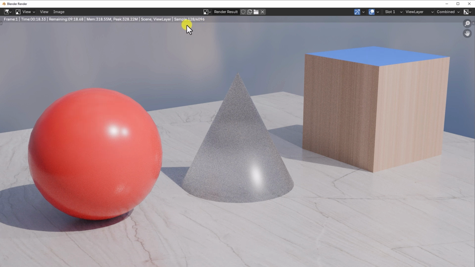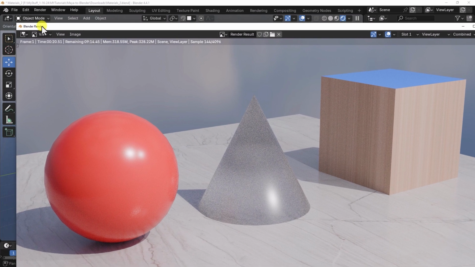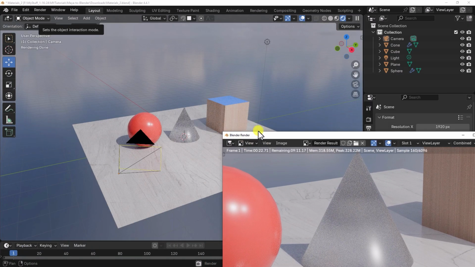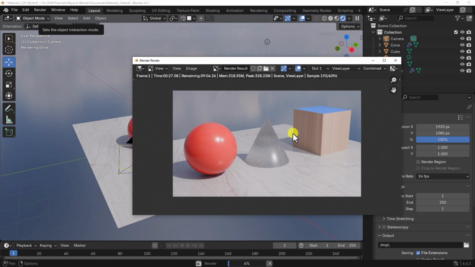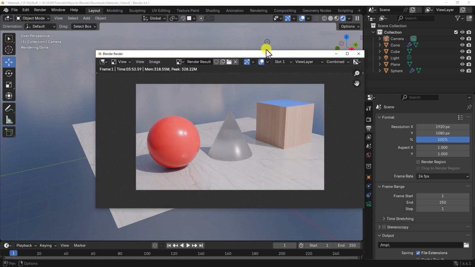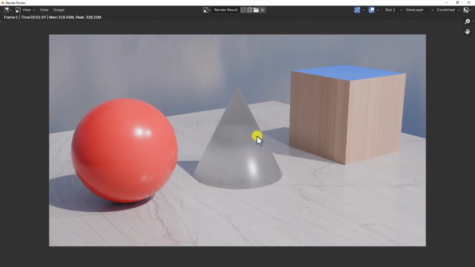While this is rendering, you can minimize this window or just make it smaller, and then zoom out a bit with your mouse wheel. If you want to cancel a render in progress, just hit the escape key. I'll fast forward here to the final render. I'd say that was a good introduction to get you started.